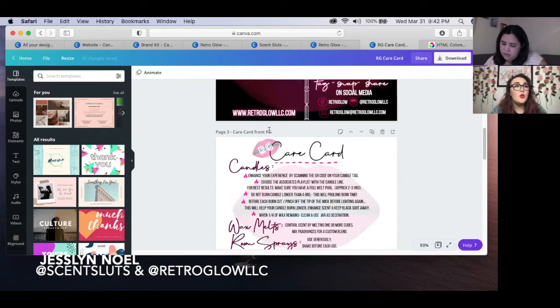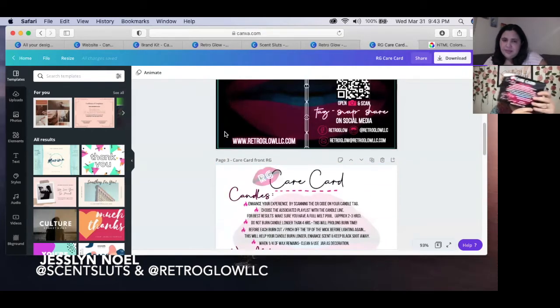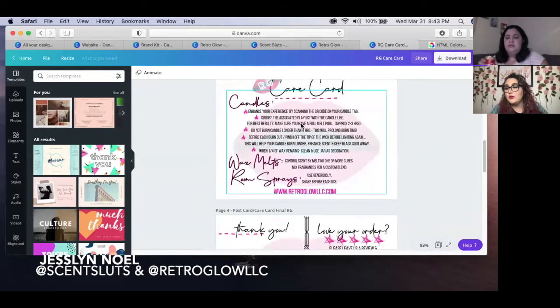So if you want your care card to be in white, this is all you have to do. I added a black background, so when it printed, it came out white. I ordered a bunch of white ones right here, and I don't like them because they don't fit my brand. But one of my friends said that one's so much more legible. Even though she didn't know my brand at all, I asked her opinion, and so I went back and ordered. Luckily, I got them on Black Friday, so I lost like $20, which was a bummer, but I learned a lesson. Then I have the QR code on the back, and I do a handwritten thank you note. So it's like a 2-in-1 type of thing.